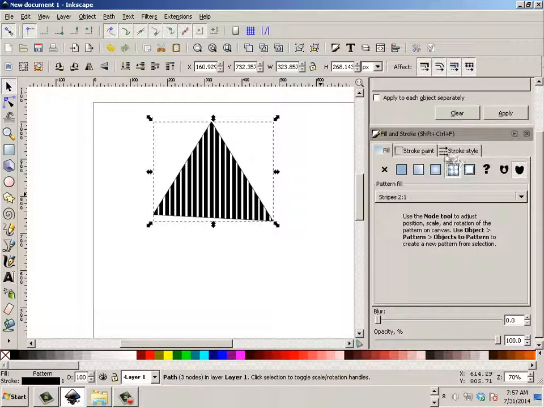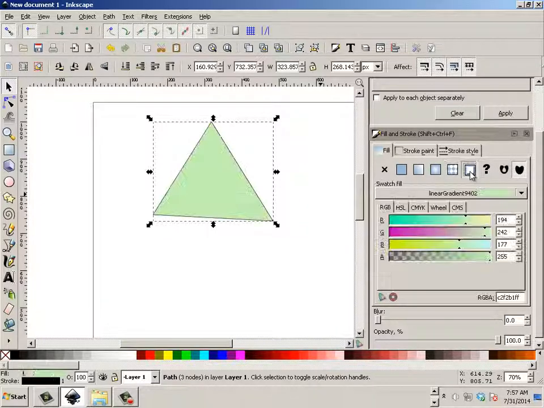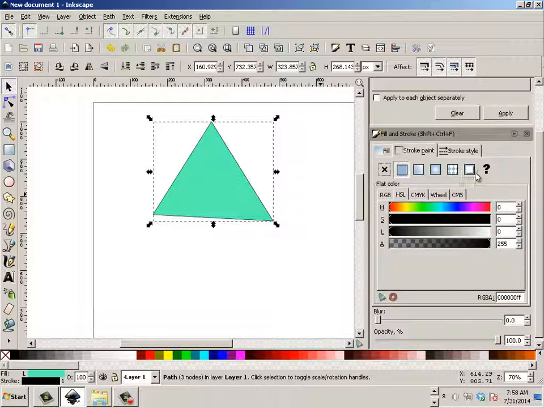Okay. And last but not least, we can go swatch, which is a very specialized color based upon a color that we pick out, and it will be based upon all that color. Let's say we choose purple. I can use a swatch, and instead of remembering the numeric value of the color, I can just choose that color forever as a swatch. We'll get into swatches later. And there we go.